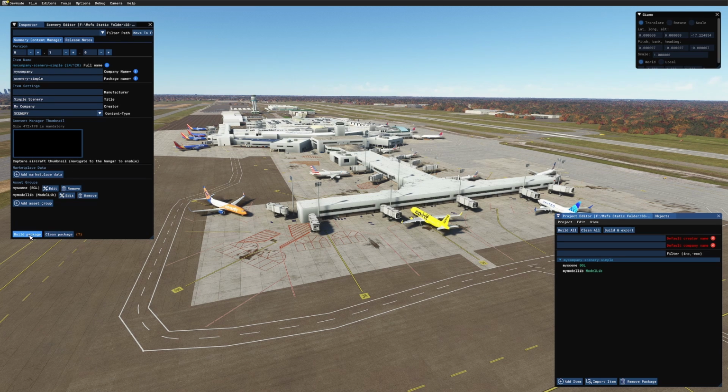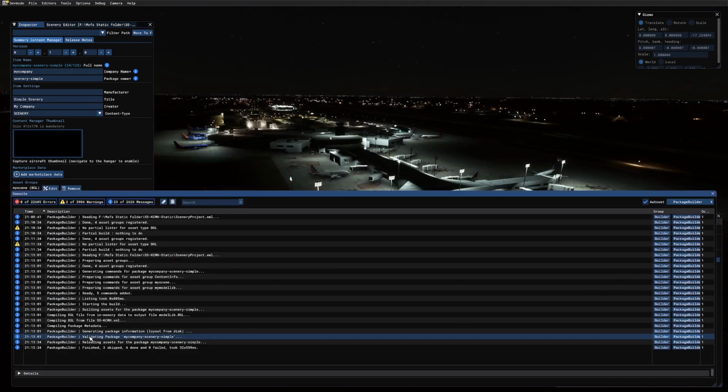Now, when you build this package, you're going to select this. Based on the size of the airport, if it's a really big airport like LAX, for example, it's probably going to take a couple of minutes to actually generate all these sim objects and create the scenery. Since this is a small airport, it's probably going to be only about 10 to 15 seconds before we see that build package pop up on our main screen. Usually your smaller airports take less time. The bigger airports with a lot more FSLTL traffic, or whichever traffic you decide to use, sometimes will take a lot longer, okay?